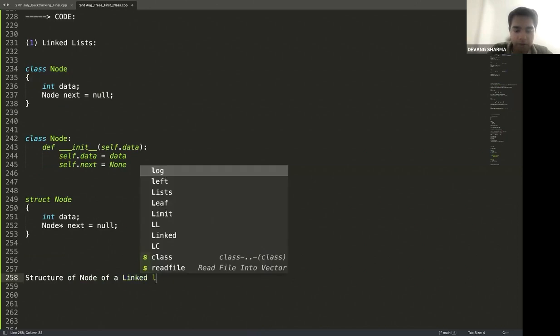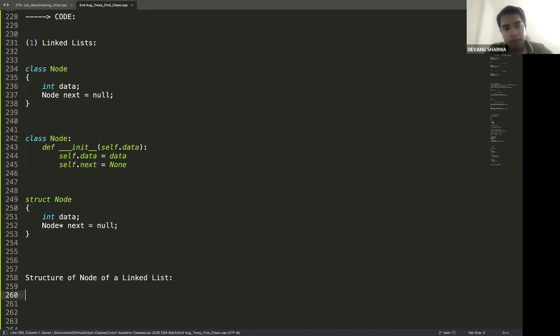Okay. If you guys remember, I'd spent quite a lot of time on this to make you understand. There's a train. If you have to make a train, what do you need? You need to make compartments first. That is when you will connect them to make it a train. To make a compartment first, you need a blueprint of the compartment. This is the blueprint of the compartment. Once you execute this code, you will get a compartment, multiple compartment-like objects of this. Once you combine these multiple objects together, that is when you will call it a train, which you are calling a linked list. So this is not the code of a linked list.